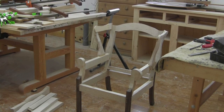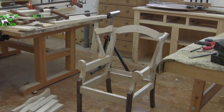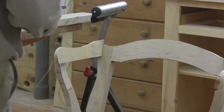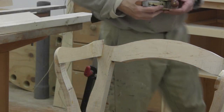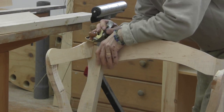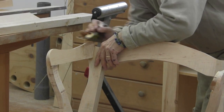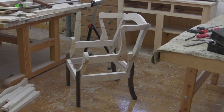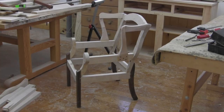Once the glue is set up on the wings, I've removed the clamps. Well, there we are. All we need to do now is put a couple more coats of oil on the legs, and this chair is ready to be upholstered.